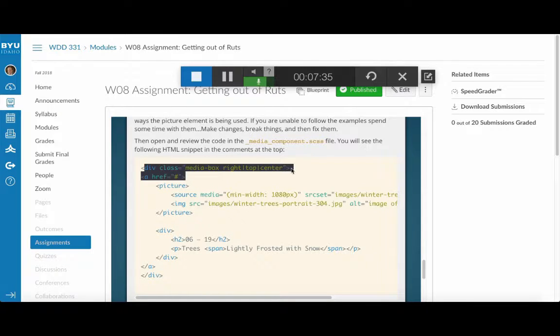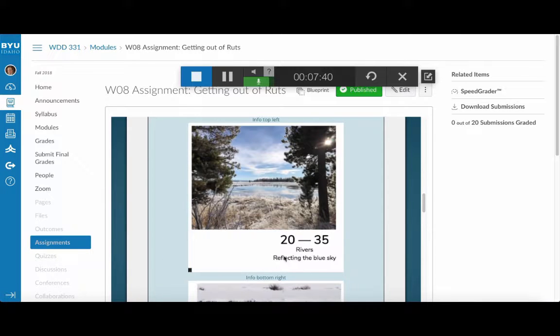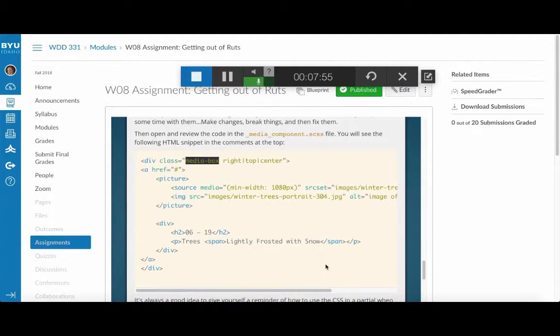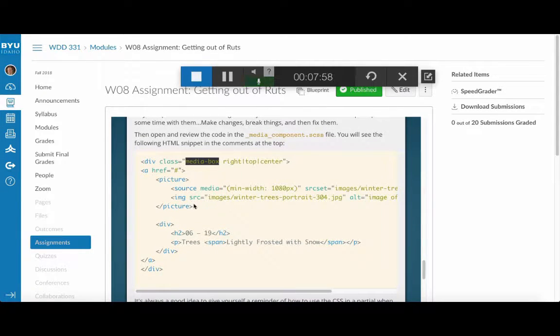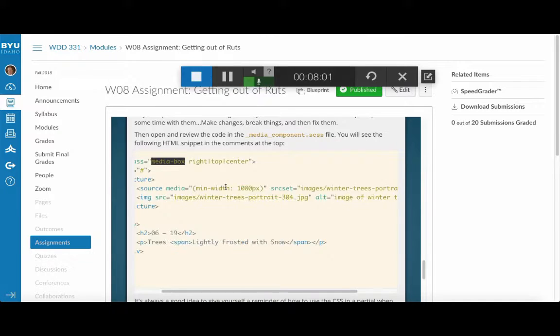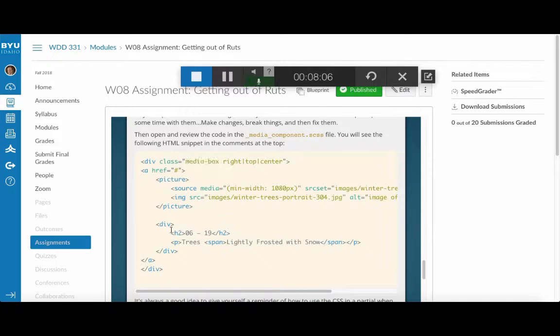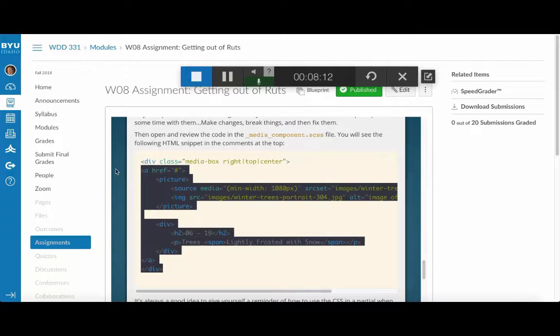He has a div and he calls it media box. He's going to style everything that's similar with this component called the media box. The media box includes a picture, a title and a subtitle. You can see here's the picture element, so we can do the different source sets, so we can do different images based on the screen size. We wrap it in a link, here's the title and here's the subtitle right here. All these components are just going to be reused over and over and over again.